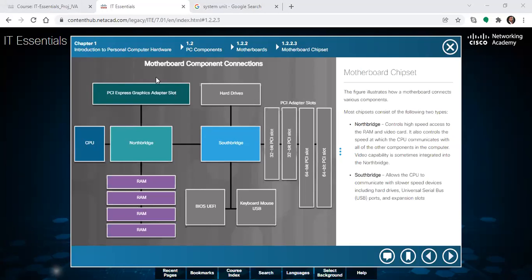The CPU is like the president of this community, and it controls everything. But how does it control? It doesn't control directly. It has to communicate with either the North bridge or the South bridge to reach out to the other components. I don't know if you are getting my point, because you need to understand this part as a technical person. Once you have this understanding of how this works, then anything concerning troubleshooting is easy for you.